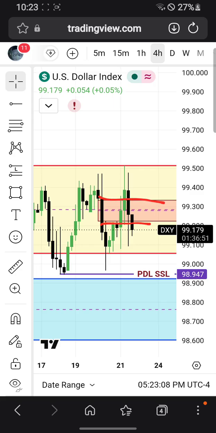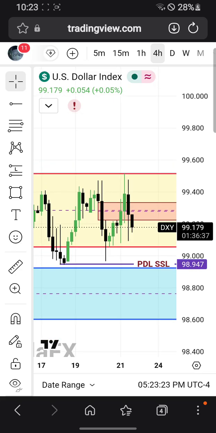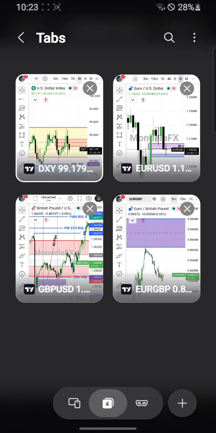This 4-hour fair value gap you see right here was not withstanding price. At the point when I sent a message to the group, when I was saying that DXY was not responding, it was not respecting premium arrays, I said that. So this is the origin of the trade on DXY. Now let's go to EU straight, where we took the trade.